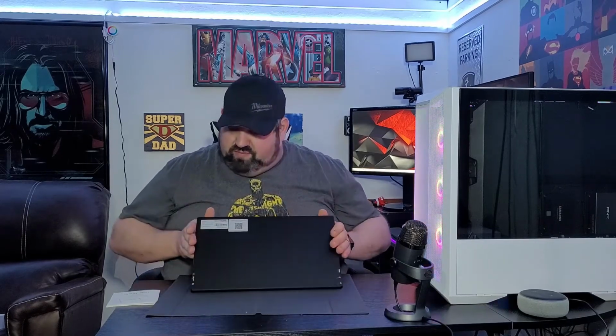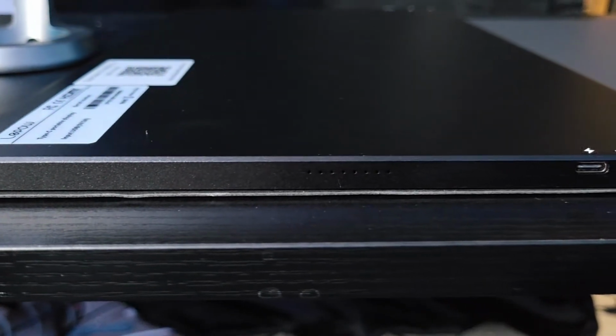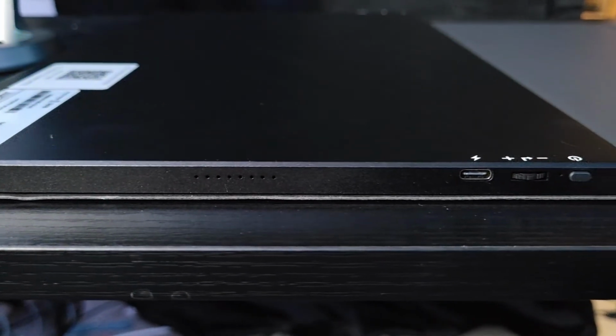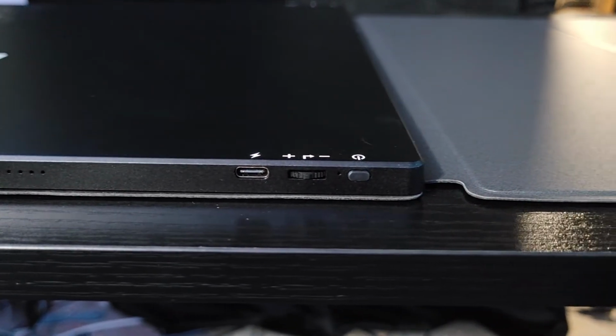So, go ahead, turn it around real quick, and I'll do some close-ups while I'm talking so you guys can see what I'm talking about. On the one side, you have your power cable, and there's a rocker switch here for volume up and down, brightness, menu, and then right below that is your power button.